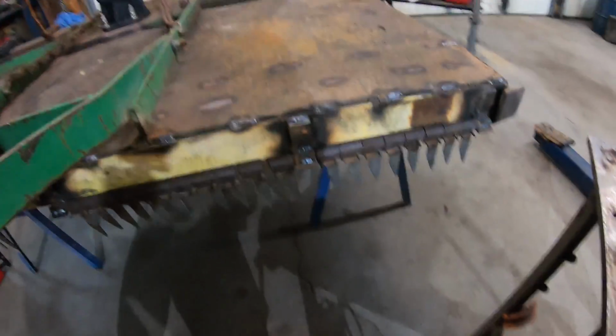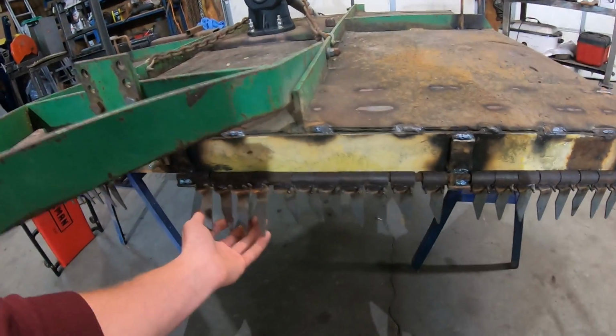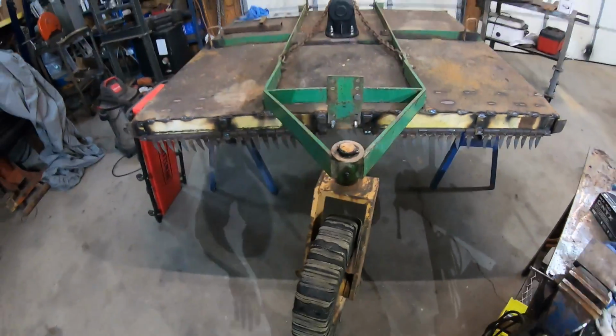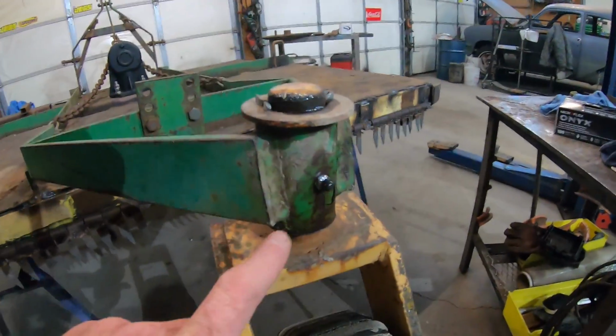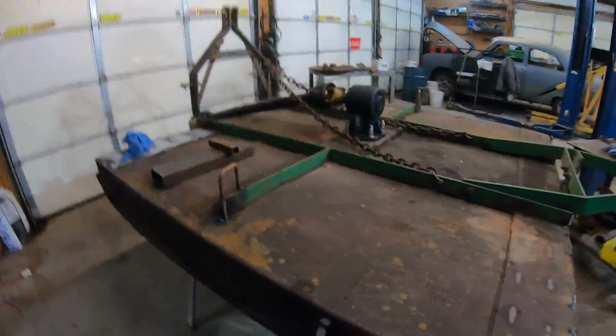So I think that's a pretty good idea right there. I mean, it took a little extra effort, a little more welding and cutting and everything, but I think it's worth it. Besides, have you gone and priced chain by the foot lately? It's not cheap. Oh yeah, we drilled a hole in that and tapped for a grease zert.